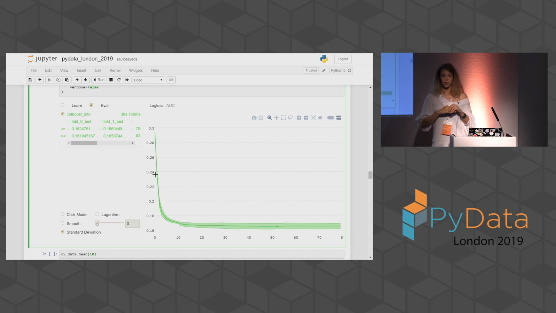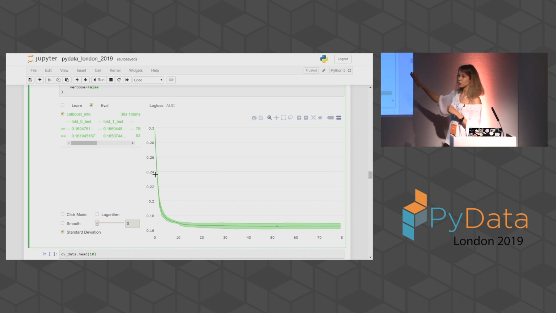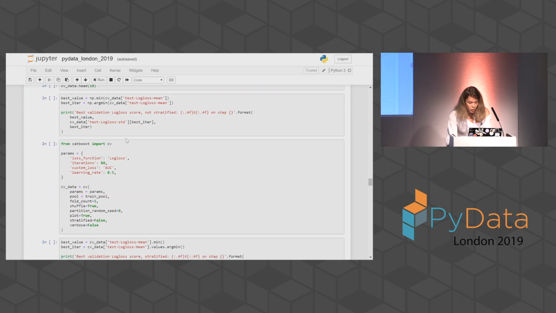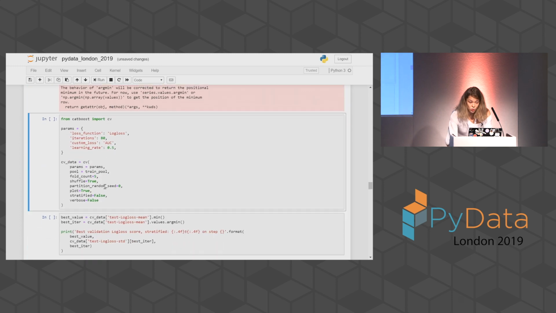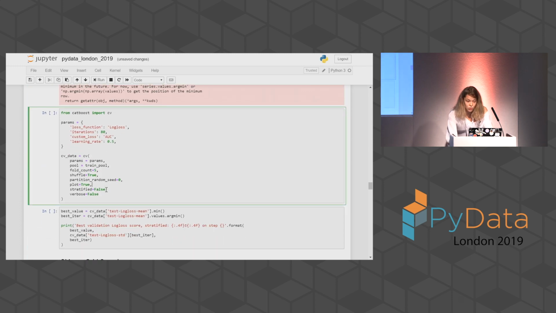So this graph shows you the cross-validation for a stratified version. Now we will also train a cross-validation that is not stratified. To do that, we set stratified to false.